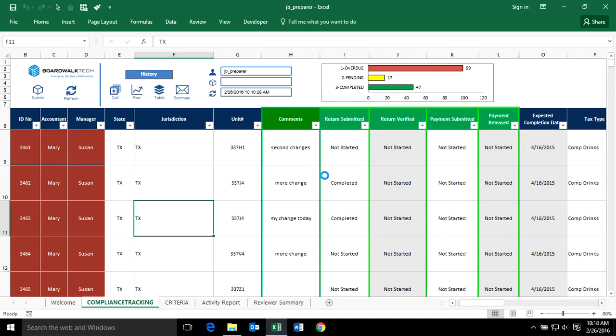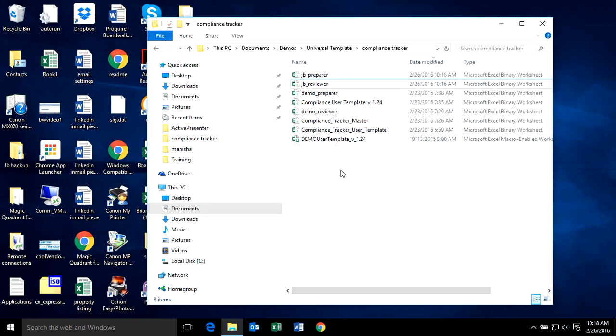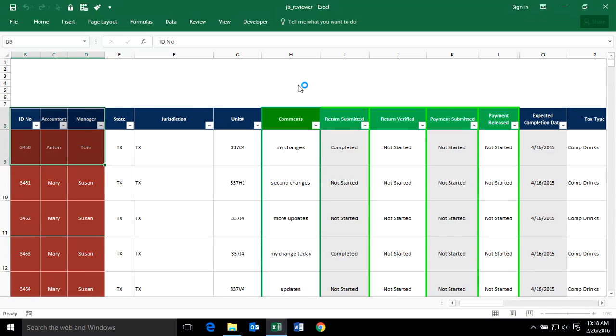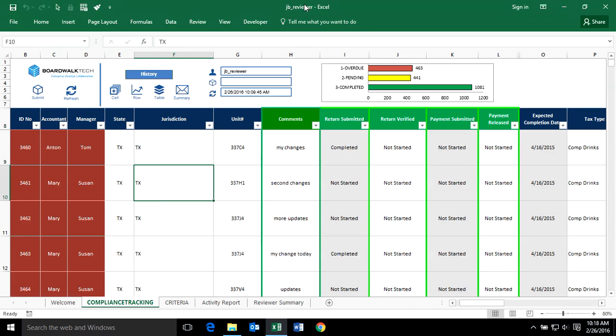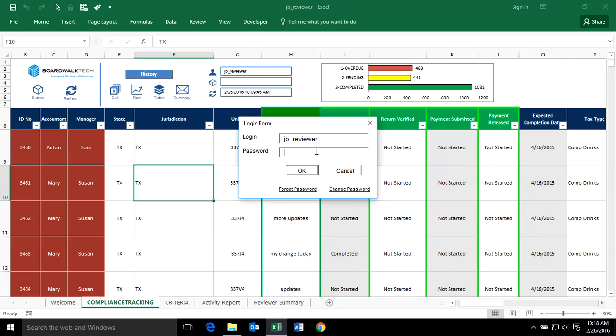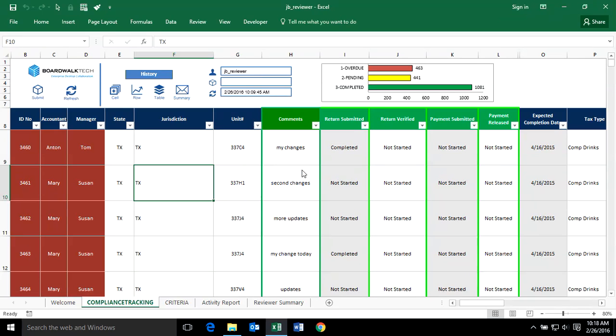And as I do these updates, it detects what's been changed, and only the net changes are pushed to the server. And now they're available for every other user, or they could be pushed out to an external application like Tableau or Qlik or one of the other ones. So now I've gone back as JB Reviewer. When I say refresh, now it asks me to log in, and the login can be through single sign-on, or whatever authentication mechanism is currently used by the company.